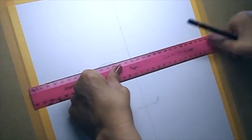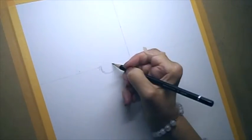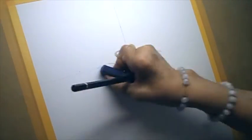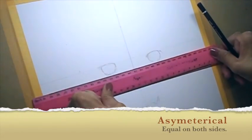I draw a line across because I want the eyes to actually be on the same level. This makes it symmetrical, so it's equal on both sides. Because I'm doing a full frontal portrait of the lion, I want everything to actually match up.